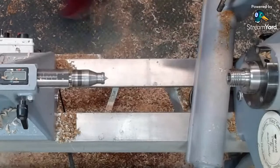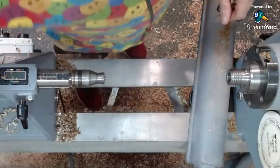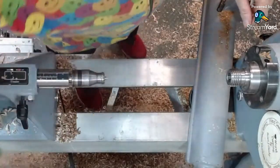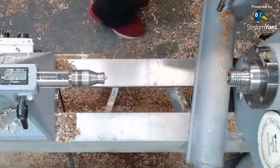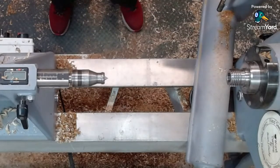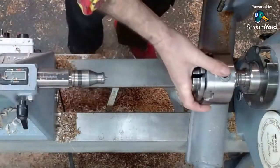I'm getting close. With these kinds of wood designs, you can't have the end flat. You've got to be careful. Match the bottom of the bowl. Leo says that looks a bit short. Good for squeezing your fingers between the pestle and the mortar. Well, that's why you've got rolled edges on the mortar too, so you don't cut your knuckles when you're pestling and mortaring. If it's too short, it's Mike Wolf's fault.